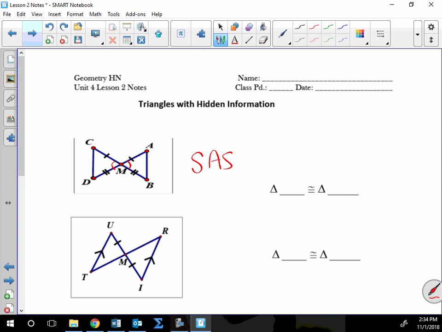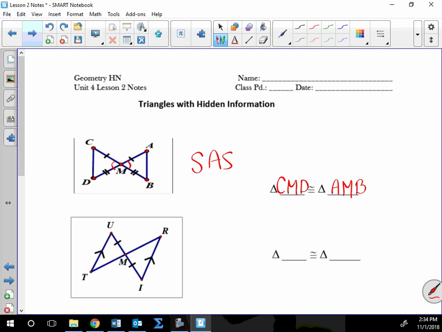Now notice here, the statement is not written out for us at all. So what you write down might be different than your shoulder partner's when you're doing your homework, but as long as the corresponding letters match up. I'm going to go with CMD, and that would then be AMD. As I'm grading your quizzes and your tests, I'm literally checking every single set of letters on every single person's test, on every single problem, that they match up. C and A match up, M and M match up, D and B match up.